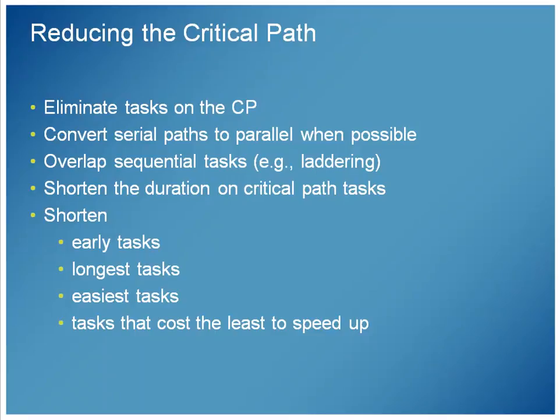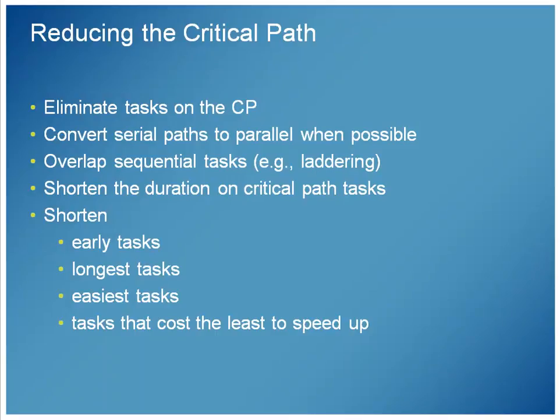Convert serial to parallel. See when things can actually occur at the same time, instead of having to wait for the one task to finish. If you have to leave them serial, you can't make them parallel, then say, well, can I at least break it into substeps? Are there elements within each step that maybe can have some hammocking going on, or some laddering going on there? Hammocking was more abstraction. Laddering is where we break it into substeps and get efficiencies there.